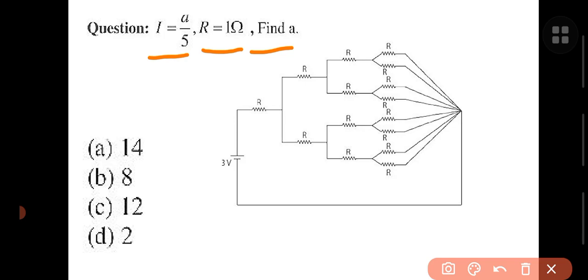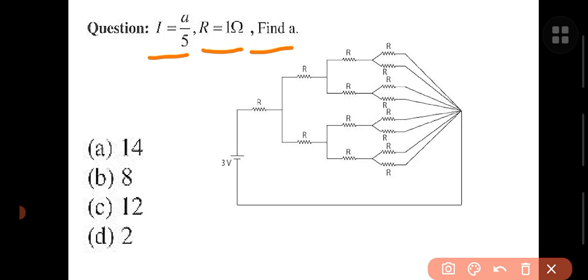This problem seems like it's very complicated, but it is not like that. It is not very complicated. It's very easy. Once you know the concept, it is easy to solve this problem. So please attend such problems. It will be easy.